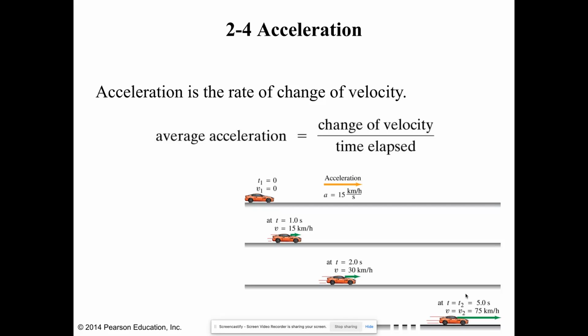So then acceleration is the rate of change of velocity. So acceleration is a change in velocity over time. Okay. So here I have my initial time. And in my initial time, I've got 0 seconds have passed. When I first start the timer, my initial velocity, is the car moving? No, it's sitting still. So my initial velocity is zero. And then a second later, when t equals 1 second, my velocity is 15 kilometers per hour. That gives me an acceleration of 15 kilometers per hour per second. Now, if it's a constant rate of acceleration, then a second later, my velocity increases by another 15 kilometers per hour. And if you keep doing that, at 5 seconds I should be going 75 kilometers per hour, which is pretty fast if you convert that to miles per hour. Okay, so we're measuring all those things.